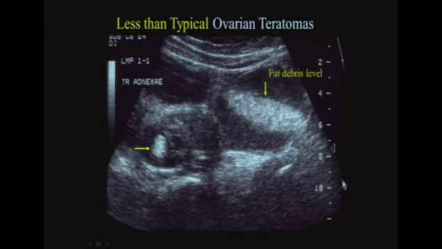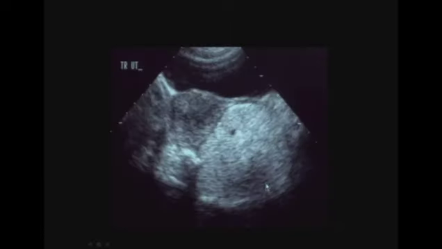On the left is a fat debris level, a very large ovarian mass that was removed. On the right, there is an echogenic area consistent with fat within the ovary itself, not beyond the ovary, so it's an intraovarian dermoid, and these days they do not operate on intraovarian dermoids. They would only operate if it went beyond the walls of the ovary.